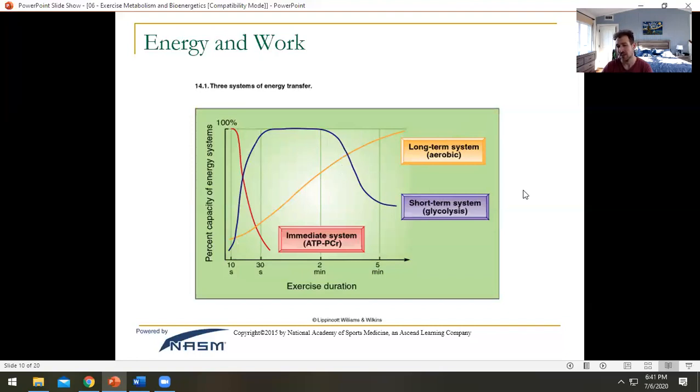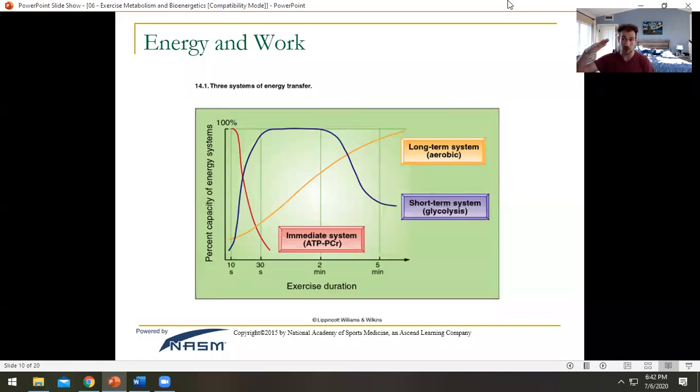If this chart were to extend out further, glycolysis would be constantly taking place in the background to support your aerobic system. Glycolysis is still occurring, 1 hour into ATP production. It's still happening in the background. It's just that your body is burning up its byproducts with its aerobic metabolism, but it's still there. That's why you can go for a run and you're fine and you're like, I could do this forever.